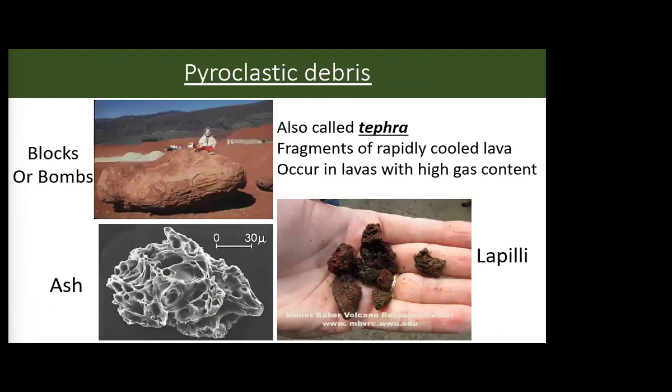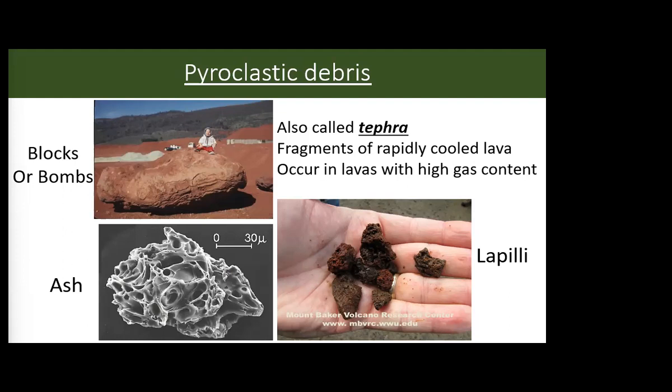We talked about this. Okay, so let's talk about pyroclastic debris, the rocky stuff that actually comes out of a volcano. So we have our ash, which we've talked about. Ash is really, really small. 30 microns is a super, super small measurement. Because they're very fine grained, they can get up into the clouds, reach the stratosphere, and spread out over a long area. They can be carried by wind for miles and miles. So the real concern with ash is how far it can spread.